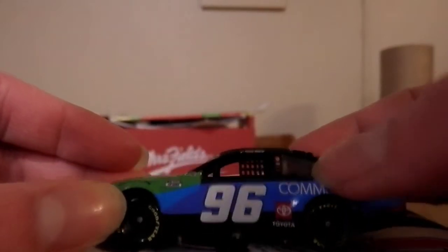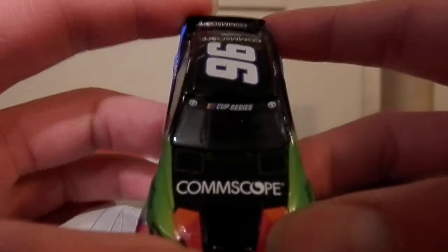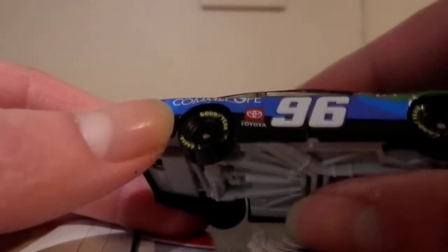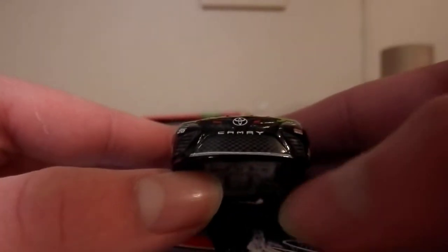So there's the diecast out of its box. As you can already tell, the windows are kind of screwed up. You've got this window here which is kind of cocked, and then you've got this window which is a bit too far in and not exactly lined up right — you could get a little thumbnail in there. And then this window over here is kind of flared out on the bottom corner. But regardless, still an awesome car. Taking a look at the front end — nice job, although the bottom part right here is a little crooked.